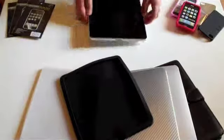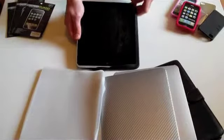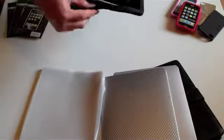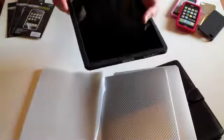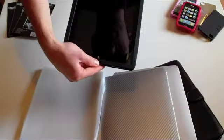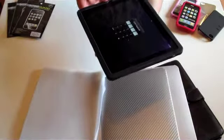Now I'm just going to remove the demo card from it, discard that to one side, and fit the iPad to the case just to see how it all goes in. It's worth mentioning at this point that this rubber has a very grippy texture to it, so it's certainly not going to slide out of your hands if you're trying to balance it at a certain position. Good sign, it's going on quite nicely, but it's not too loose, it fits and grips the iPad quite well. It doesn't affect the screen whatsoever, nothing is blocked, there's nothing covering any area of the screen at all.